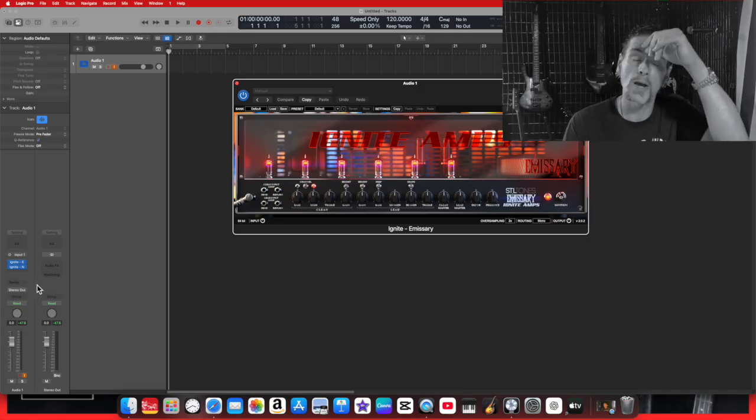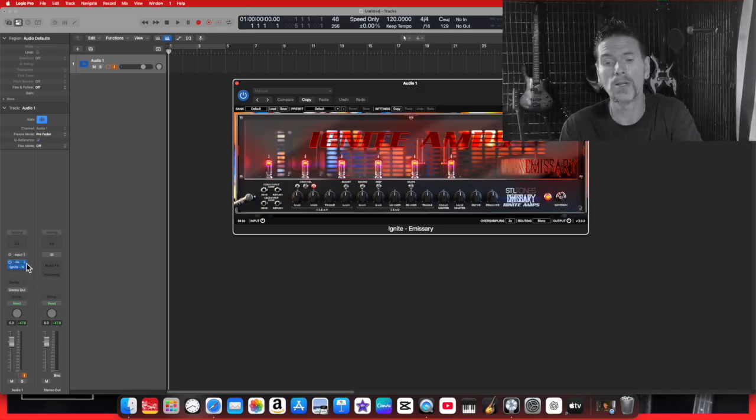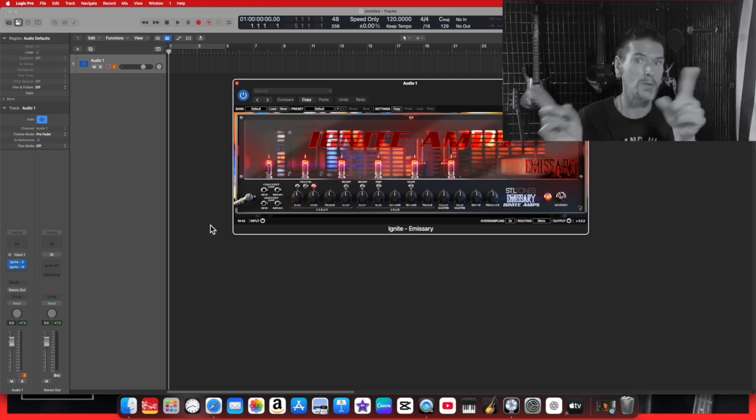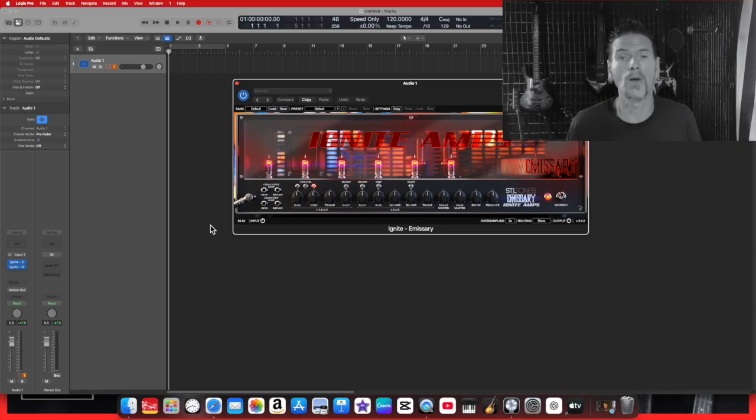I'll also show you how to set up your signal, your plug-in chain. You definitely want a noise gate in the front, then a compressor, then your amp sim, your cabinet, your EQ, your limiter, and then your level meter, which is a peak or a VU meter. It tells you if you're peaking. You'll want that also. Okay, so I'll show you that next time.